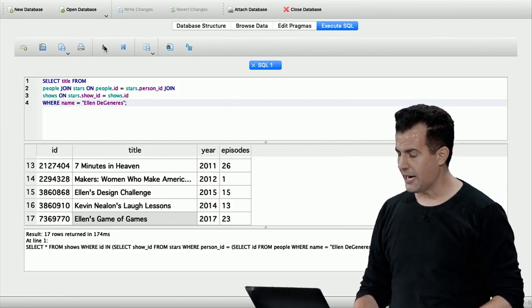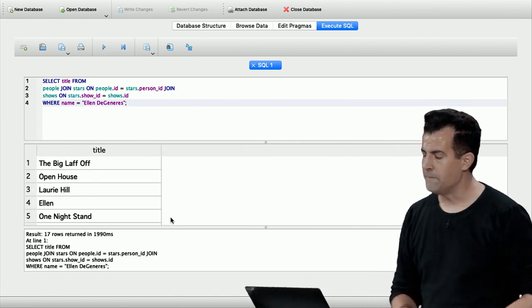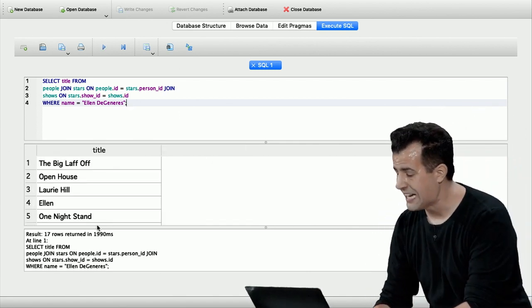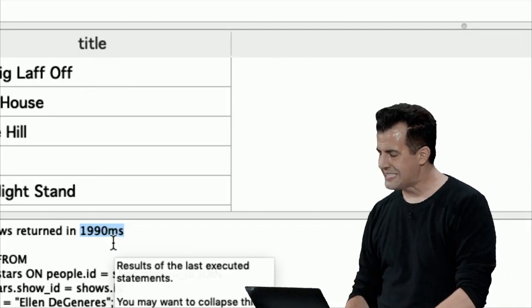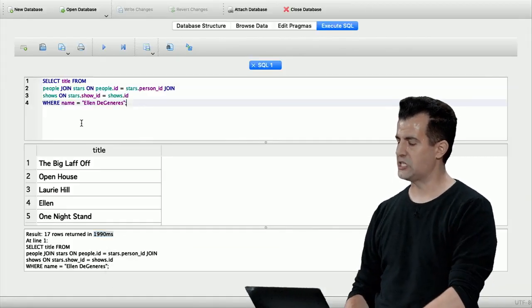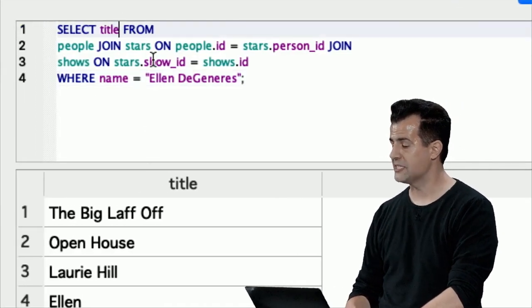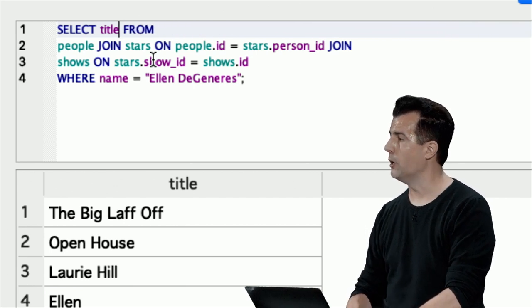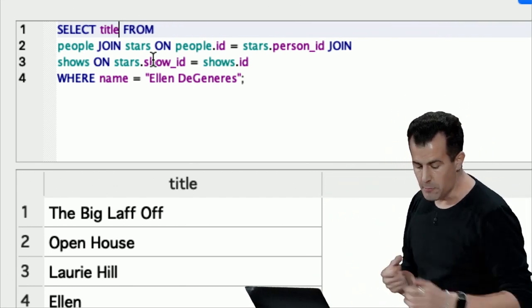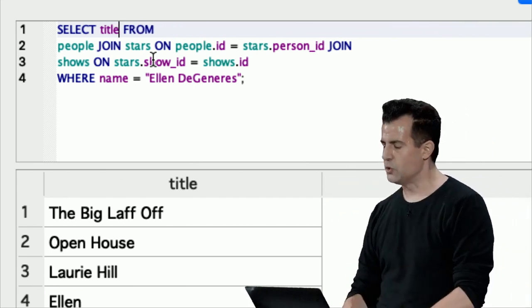And if I click play there, notice it's taking a moment. Took, in fact, 1990 milliseconds, almost 2 human seconds. So it got slower, but it does give me another syntax via which to select data. And honestly, what's cool about this is I can select other fields as well. They don't have to come from the original query in my nested select. But let me go ahead and do this.